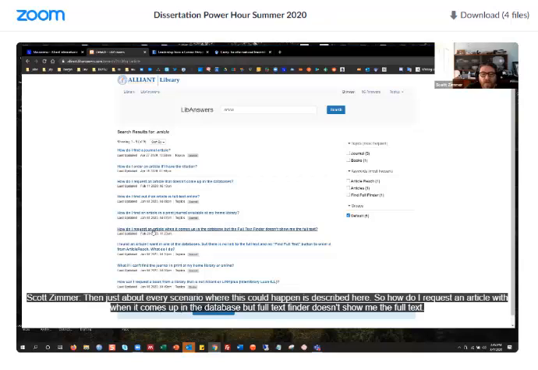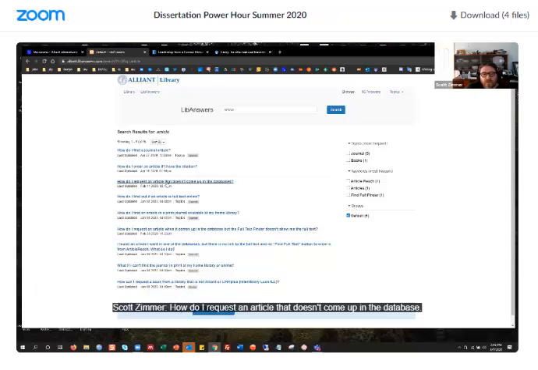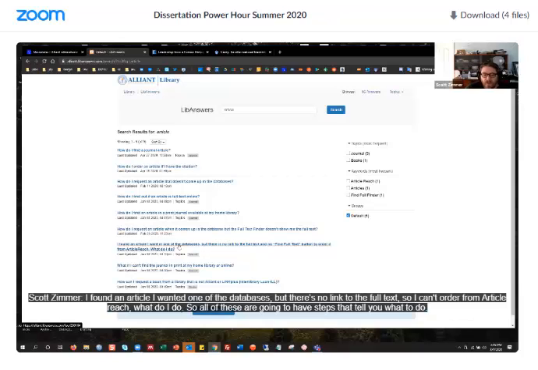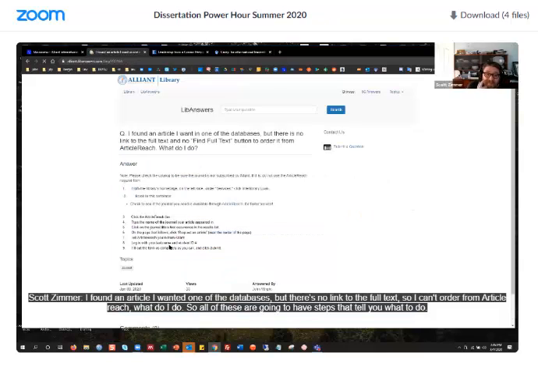So how do I request an article when it comes up in the database, but full text finder doesn't show me the full text? How do I request an article that doesn't come up in the database? I found an article I want in one of the databases, but there's no link to the full text, so I can't order it from Article Reach. What do I do? All of these are going to have steps that tell you what to do.